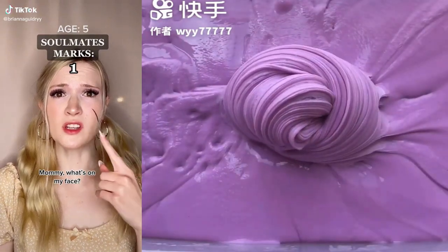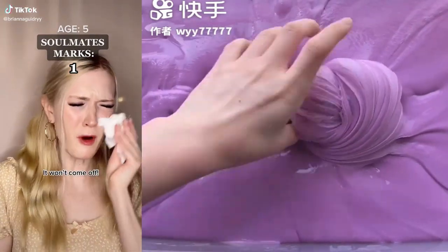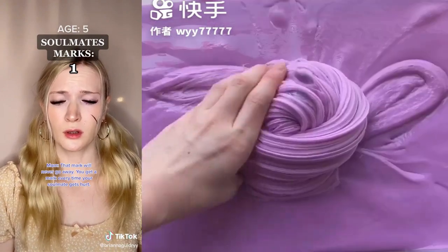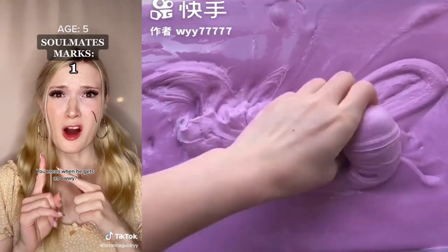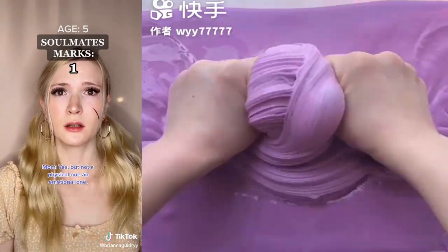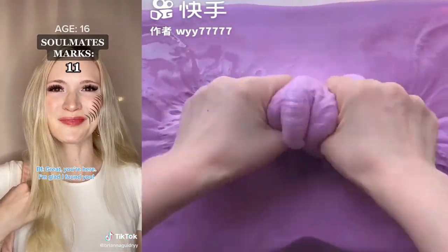Mommy, what's on my face? It won't come off. That mark will never go away. You get a mark every time your soulmate gets hurt. You mean when he gets an owie? Yes, but not a physical one. An emotional one. Great, you're here. I'm glad I found you. We need to break up.